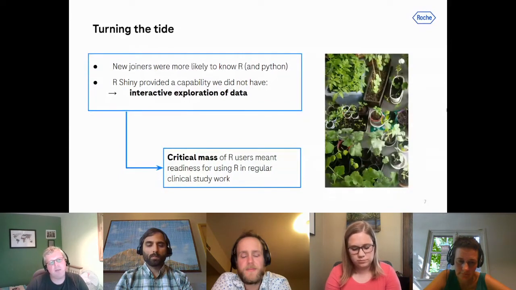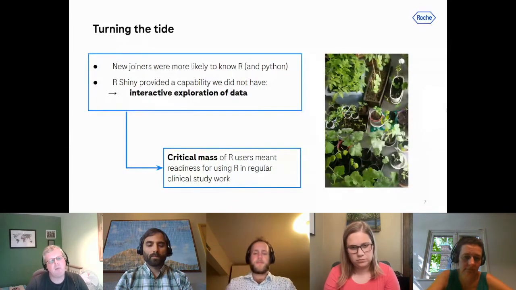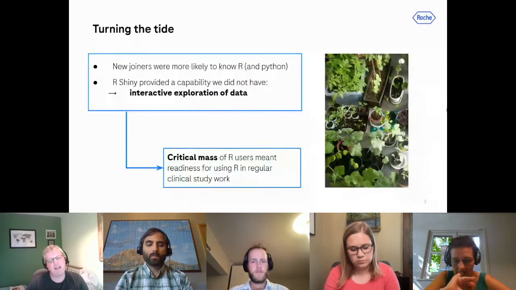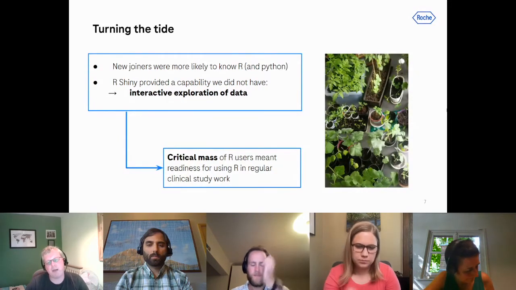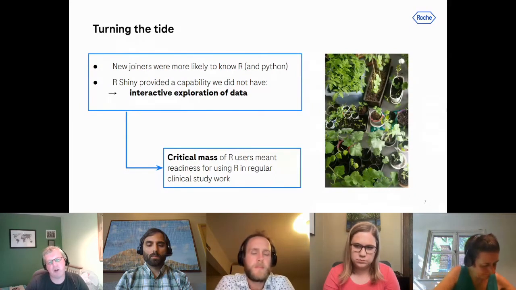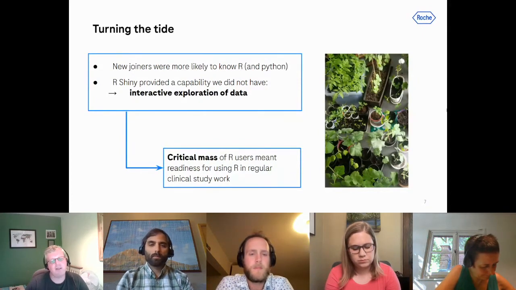It provided a capability we didn't have already, because of one use case we often have. I mentioned earlier that we're delivering a collection of outputs to health authorities. And while that's something we absolutely do, during the lifetime of a study where you're collecting data on patients, obviously there are lots of people who want to learn about that information. So we have scientists who want to look at a particular subpopulation, maybe a particular age group, and see how they're coping with that drug. And they'll go back to our department and say, oh, hey, can you provide us a view of this data?